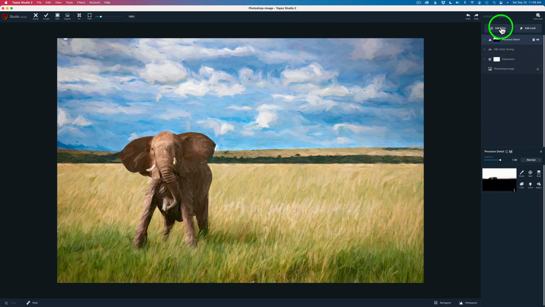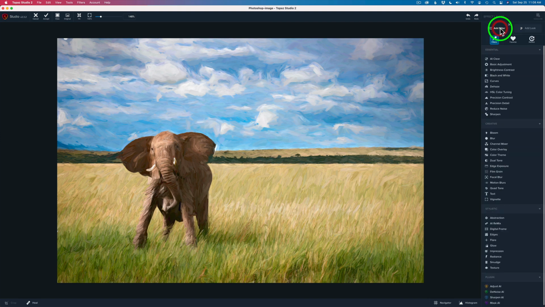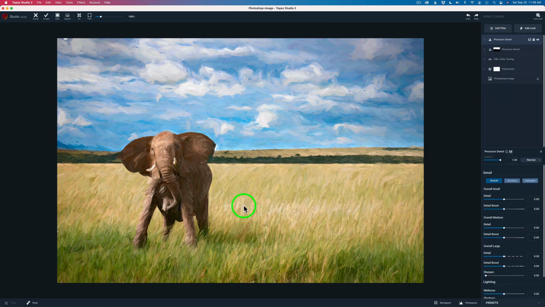Now let's grab another precision detail filter, because we can keep stacking these up if we want. Add another filter. It's going to be a precision detail filter, but this time I want to work on the grass in the foreground. I don't think I'll mess with the small detail, but I think I'm going to mess with the medium detail overall and just bring out some of that detail just like that, just a little wee bit. But I'm only thinking of the grass. I don't want it back in this area here, okay?